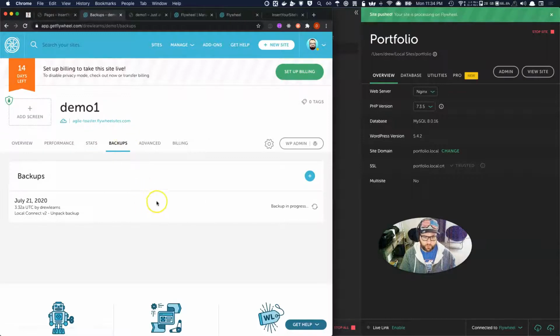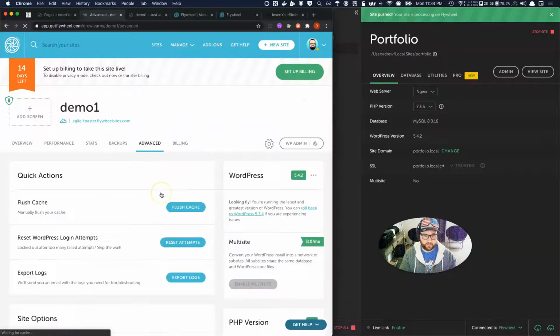One of the things I recommend doing is running a backup as soon as you create a site, unless you're pushing from local. You can add comments or do it manually. What Flywheel will do before you push is actually back up your existing site first. So it kind of already did that. It's running a backup before your local connect, and it's already received the files. Now it's just backing you up before it refreshes so you don't lose anything. They store 30 days of backups, and it's a one-click restore. So if you made a breaking change, you can just restore it. No big deal.